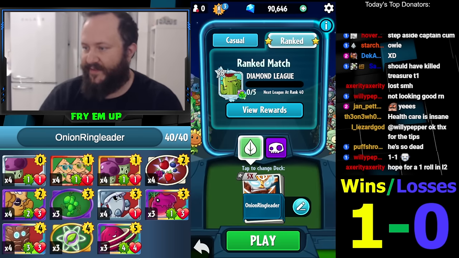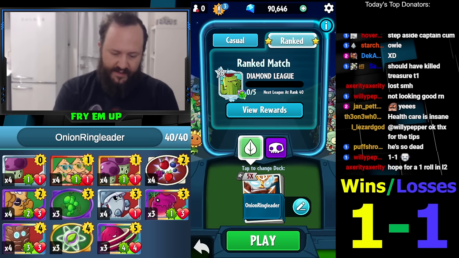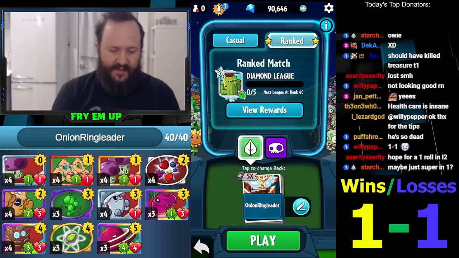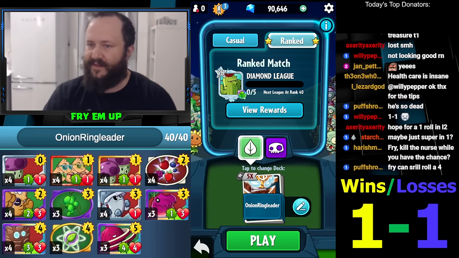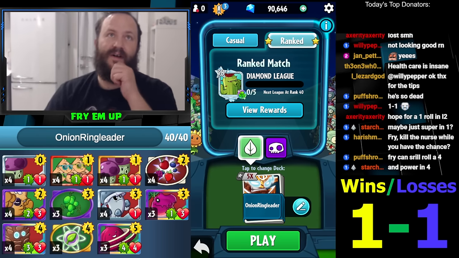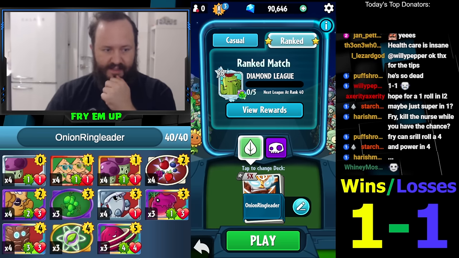Because we only had 7 brains. So it would have been 3 for the minion, buffing it with Captain Combustible would make it 4, and we'd only have 3 left. No, there's no way. Well, no, if we would have Captain Combustible and then doubled the back one, we actually could have done it, and I should have.